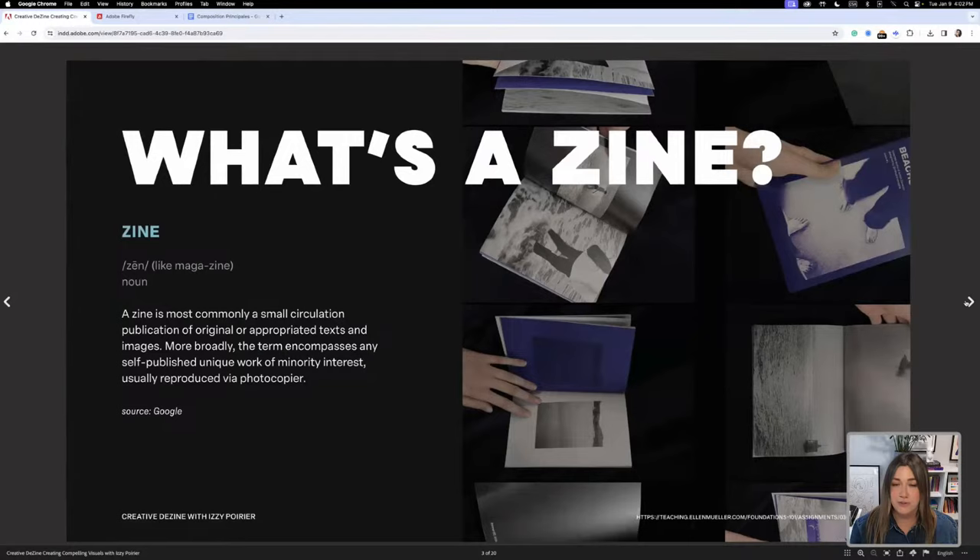For those of you who don't know what a zine is: a zine is a small-circulation publication. It started as magazine cut-outs and collages, then was photocopied and distributed. There was a lot of it for social and political movements, then it caught on with the design and art scene, and it's now its own whole culture.